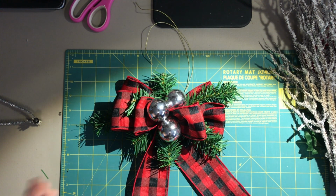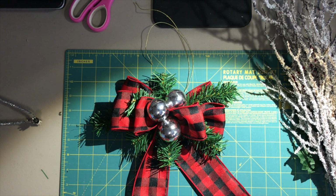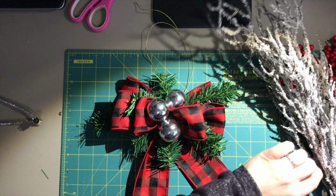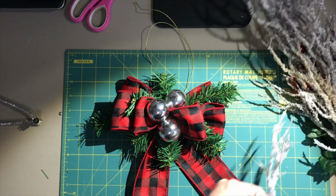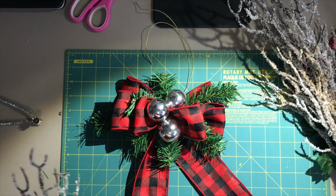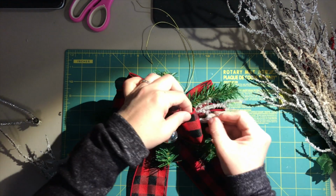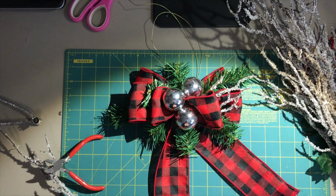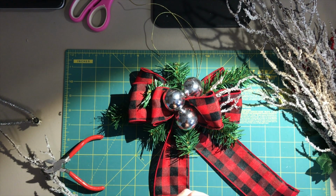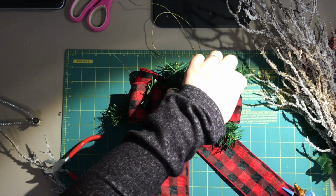Where did my cutters go? They're there, my wire cutters. Let's just take a piece of this off and see what we do here. I'm not sure what we're gonna do with it, but if we do this, what do we think? Oh yeah, we're using it. We're using this. It looks like furry antlers. We're using this. Oh yes, we are using this.